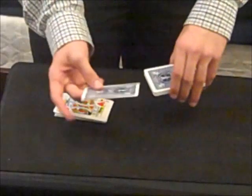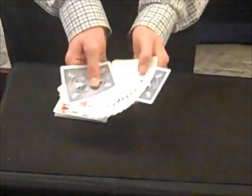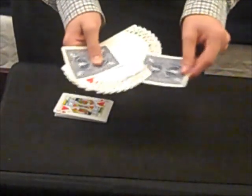Square this up, put it down on the table, take their selection, put it face down, what they believe is the middle of the face down pack. Really, it's just going face down in the middle of the face up pack. Let's put it more in the middle. There you go.